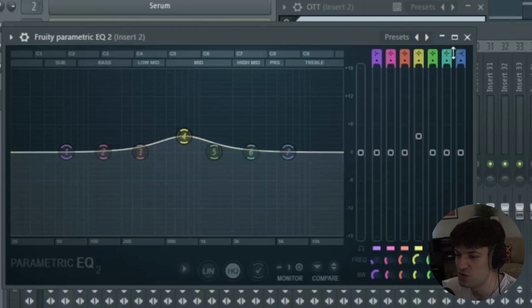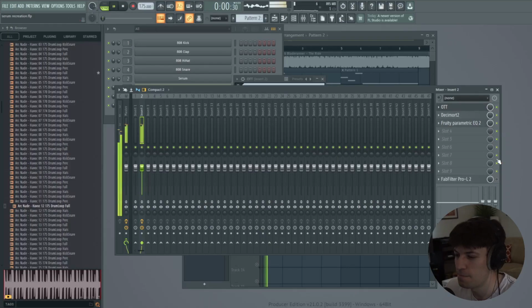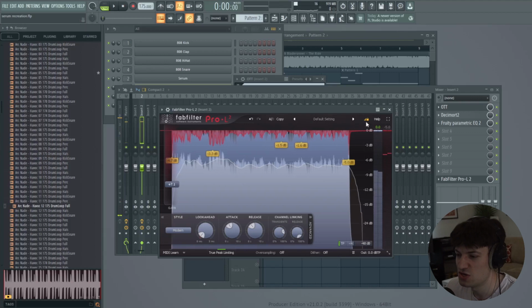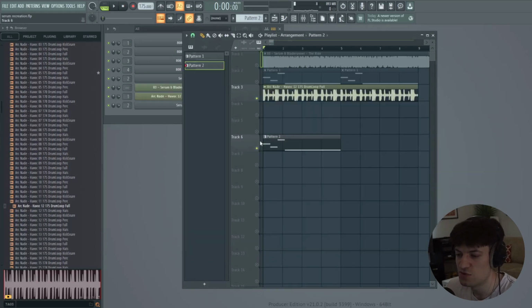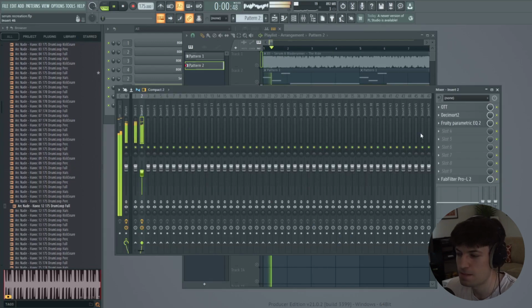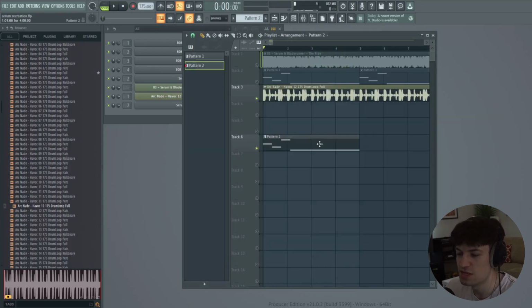And then I've got an EQ here like this on this setting. And then a Pro-L on here, just to boost the volume even more. So this reese is just tweaked from my Havoc production pack, and these drums are also from it. So let's hear what it sounds like all together. Or like this. And that's sounding pretty good.